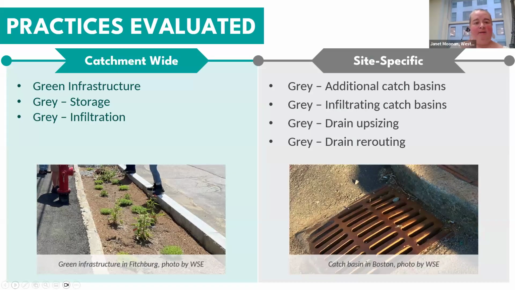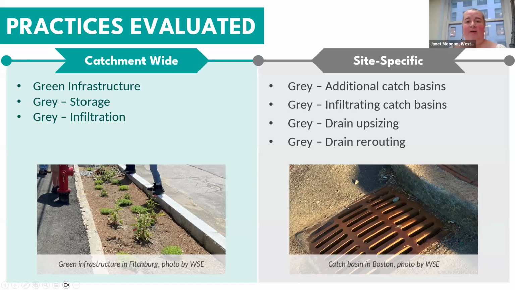So we looked at, as we mentioned, adding green infrastructure, as well as creating underground storage and creating spaces where we could infiltrate water back into the ground. We also looked at those watershed-wide in Dedham in this catchment area. The site-specific practices, because of the submodel, we were actually able to zoom in and look at a number of different strategies, like adding more catch basins, so giving the water more places to get into the drainage system, changing catch basins to infiltrate.